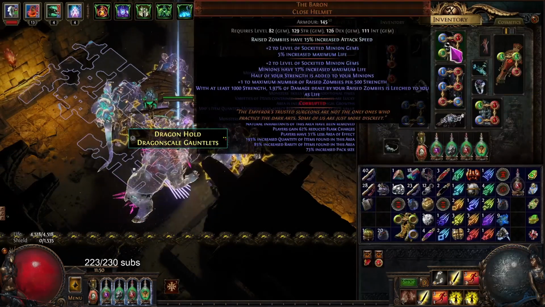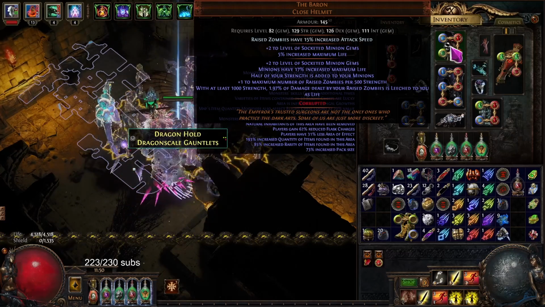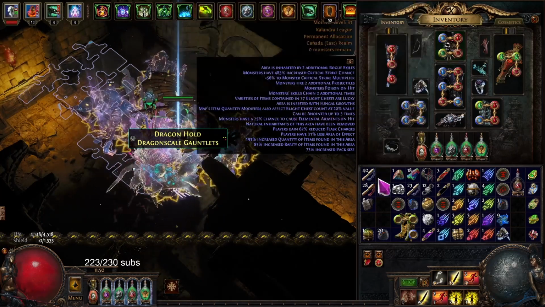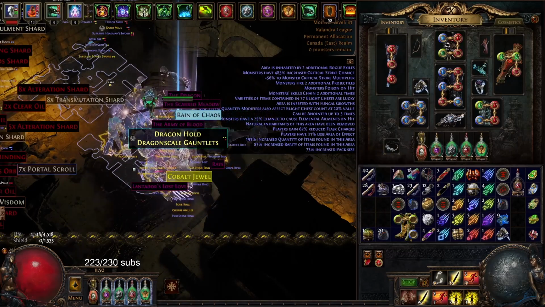I also realized that in Uber bosses, my leech is a third. Because of the less damage I do, less leech. Really impactful. You don't get less regen. Pretty crazy. Let's continue the video.